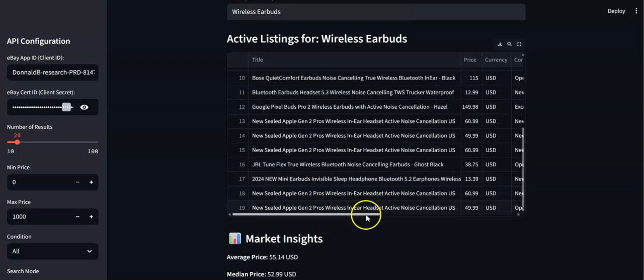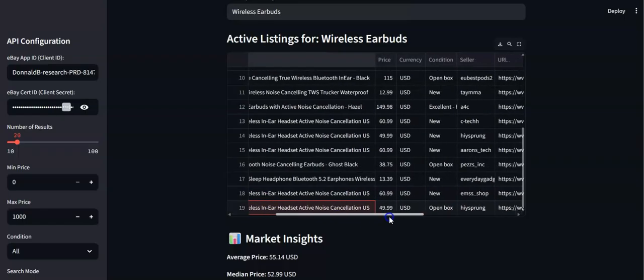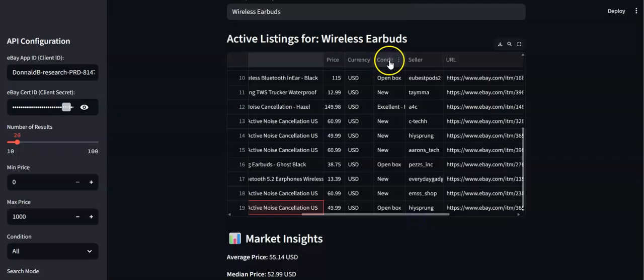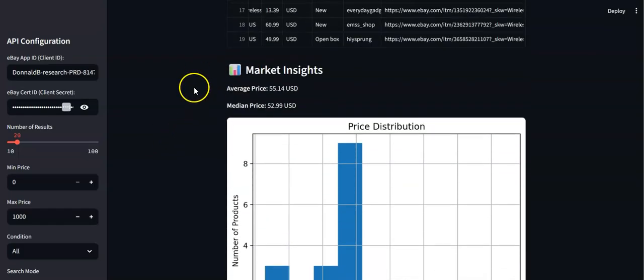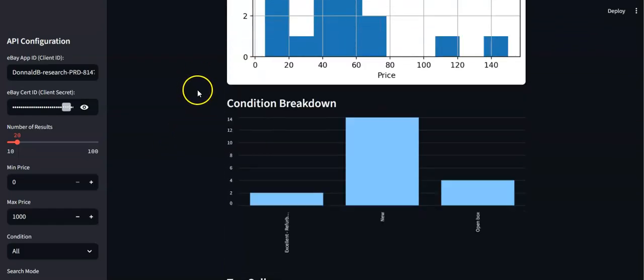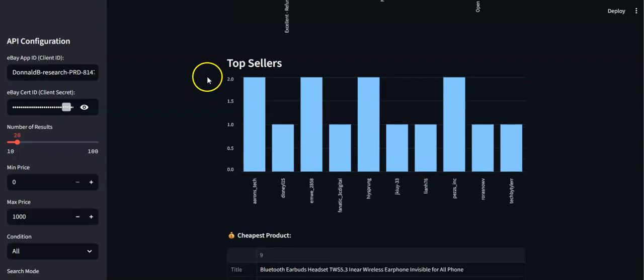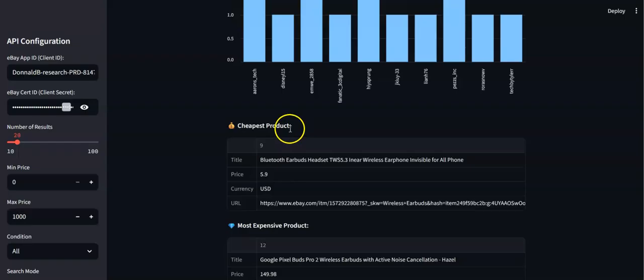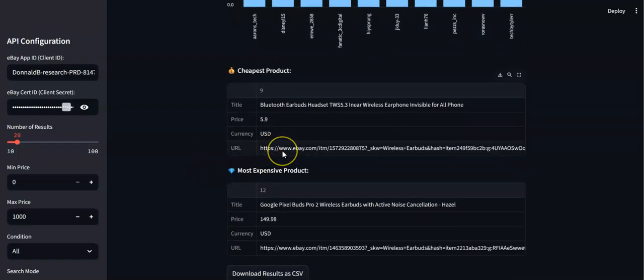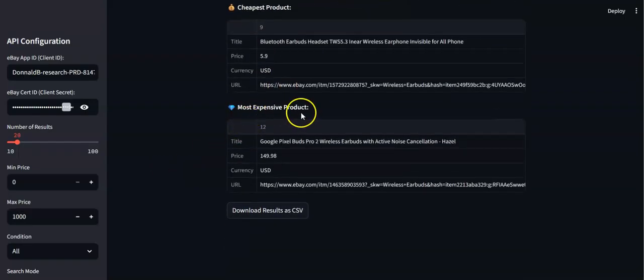We will see the title, the price, currency, condition, who the seller is, and then the URL. Then down below we see the market insight, the condition breakdown, and the top seller. Who's the top seller? As you can see there, that's the name. Then the cheapest product and the link for it, and then the most expensive product.